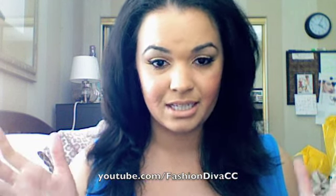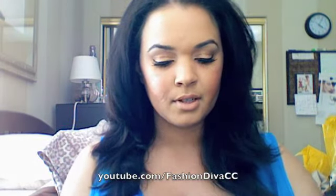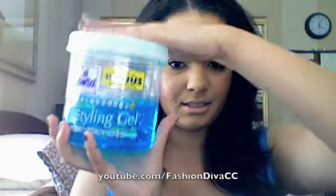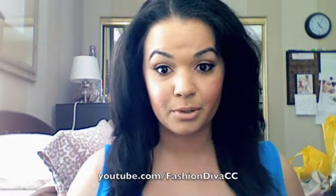It doesn't take very many supplies. All you're going to need is two hair ties, some bobby pins — I prefer the little ones — and either some hair gel, good old tub of hair gel, or some hair spray to keep your hair in place. And also a brush. The look we're going to be going for is that top knot style, that really high kind of bun. You've been seeing it a lot on runways.